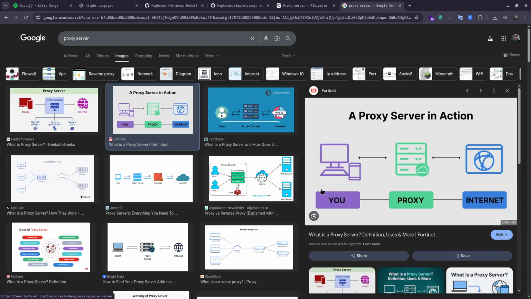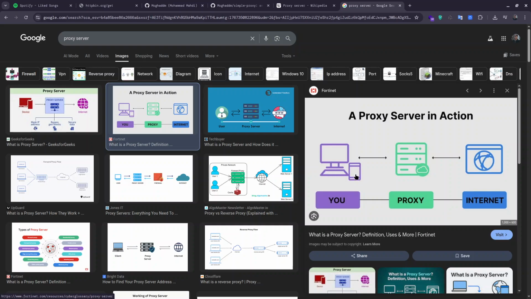You have the device, you are the client, you want the internet, you request to a proxy server, and the proxy server will provide you the server you wanted, or the services. So you request to the proxy server, it forwards your request to the internet or the server or the machine you wanted to request, and after getting the response, it brings back the response and provides it to you.